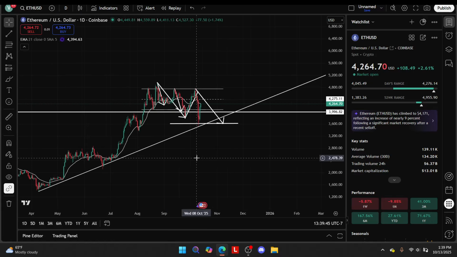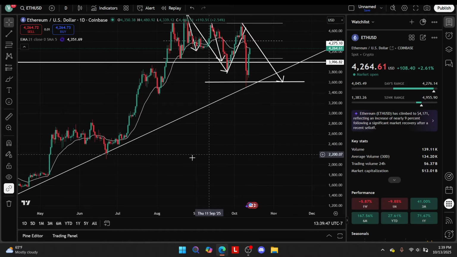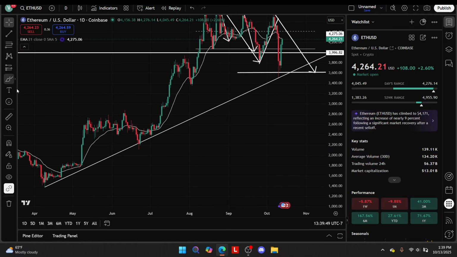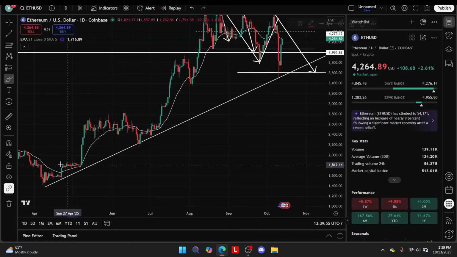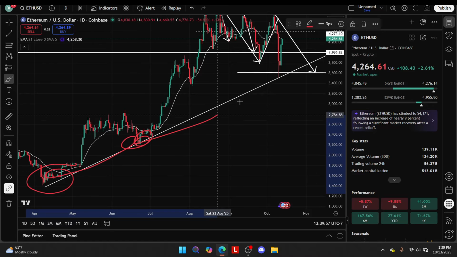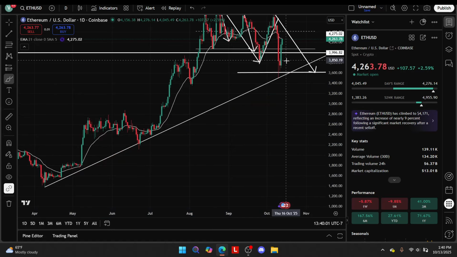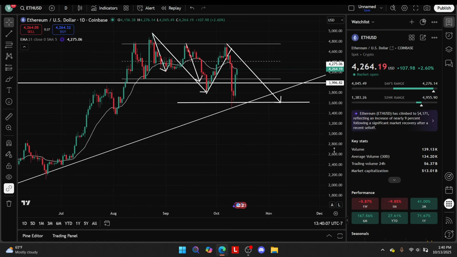Well, it's a ray technically, but I use the swing lows. So you have this trend line right here off the swing lows. We got the third, fourth touch right here. Or if you're looking at it on the macro scale, we got one touch here, two touch here. Boom, what do you know? We hit that trend line right at the measure move target after a failed breakout. Strong buying. I mean, this is just gravy for higher prices, right?